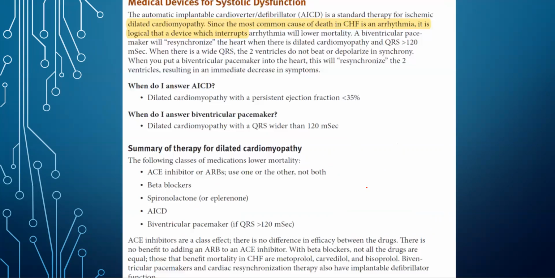All right. So that's about digoxin toxicity. Now there is one question that can sometimes come up. If a patient has dilated cardiomyopathy, which means their left ventricle is dilated and cannot pump properly because it's not strong enough, and the ejection fraction is less than 35%, that patient has an indication for an AICD. AICD is an automatic implantable cardioverter defibrillator. That means this patient is at very high risk of sudden cardiac death. So that's why you put in that cardiac defibrillator. In case their heart stops beating, this defibrillator will give a shock and the heart will start beating again. So the only indication for this AICD is dilated cardiomyopathy with an ejection fraction less than 35.